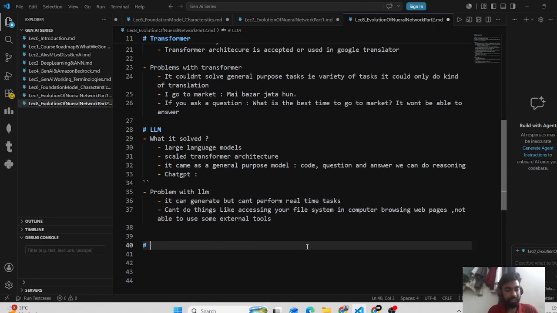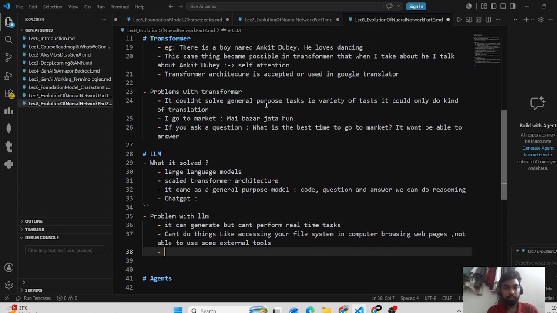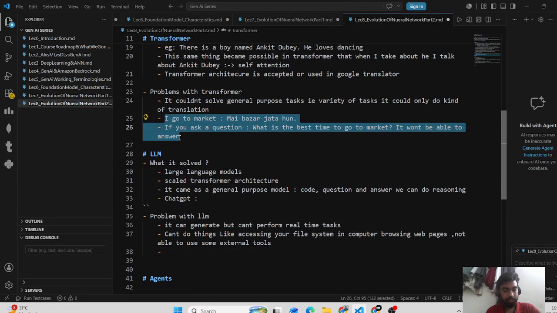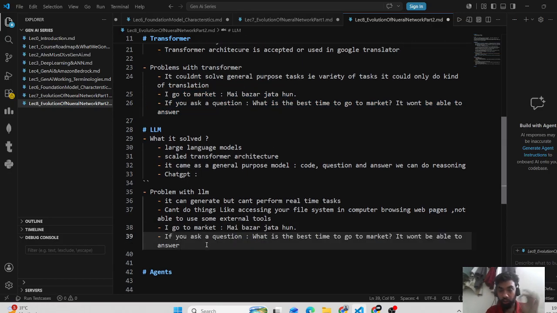Suppose, as an example, it converted your English to Hindi, or your question, what is the best time? Yeah, it could do that. It will also be able to answer if you ask a question, what is the best time to answer? It will be able to answer.